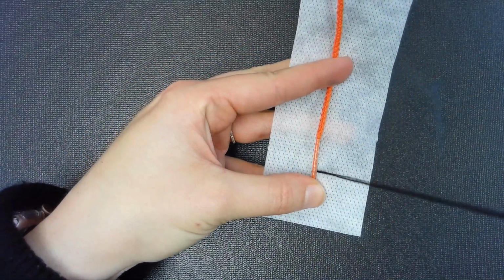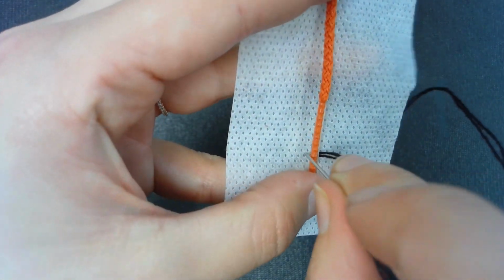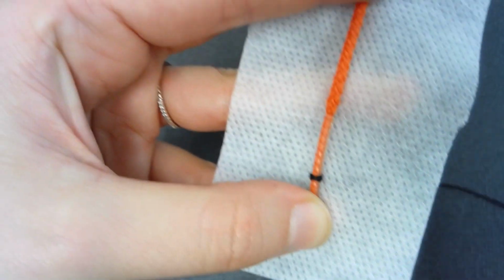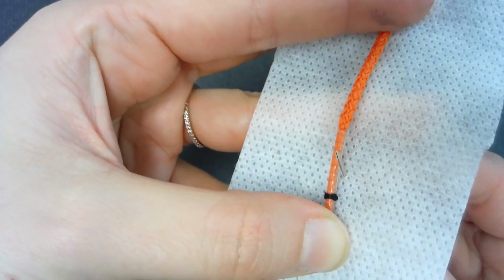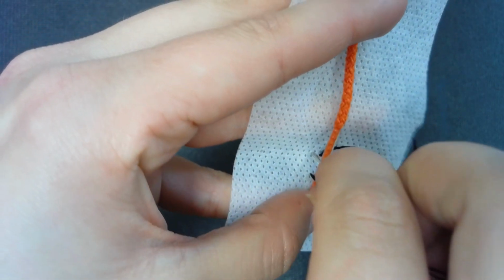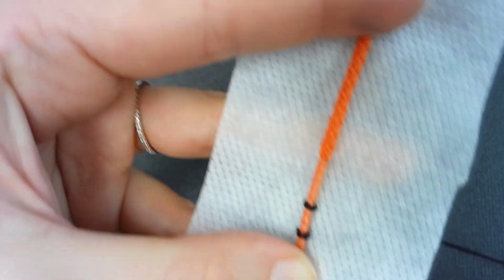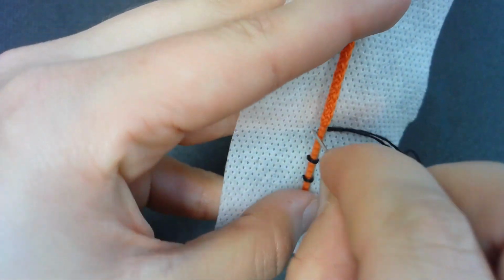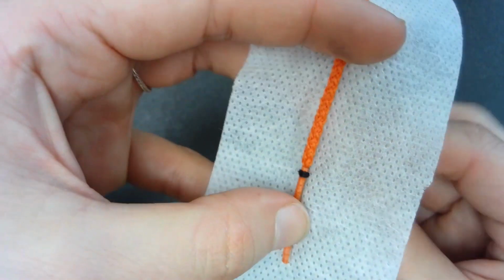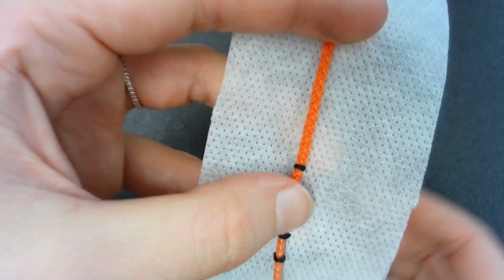So you can see I'm holding the string that I have in place with my left hand. I've come up on the right side of my string and I will go down on the left. So it's just creating like a tight hold on the string. So I'm going to do the same exact thing all the way up through these stitches. So up through the back, down through the front. So your goal here is to create these stitches to hold your string in place. So you can see here it's just going to be loops all the way up that kind of look like brackets that hold on that string.